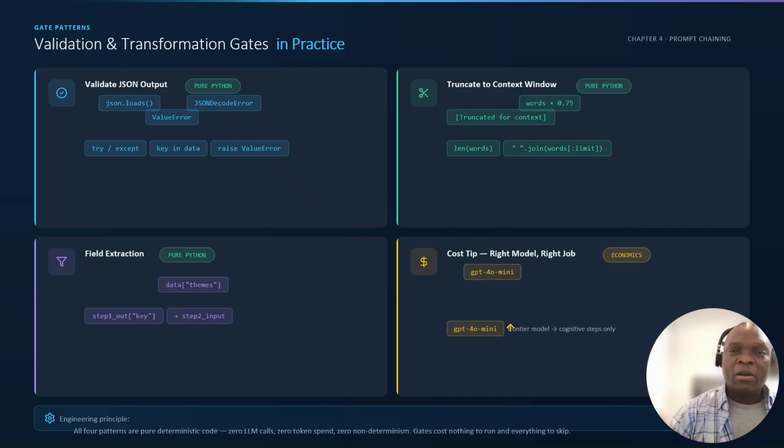And the cost tip worth emphasizing here is that you should use GPT-4o mini for validation gates. Basically, use mini LLMs for trivial tasks. If you're checking whether a list has the right number of items, you don't need a frontier model. Save that frontier model budget for steps that are more involving and need some deeper reasoning. That capability is going to be more token intensive, so you want to save it for a much stronger model than the mini model. Your thoughts, Gemini, please.